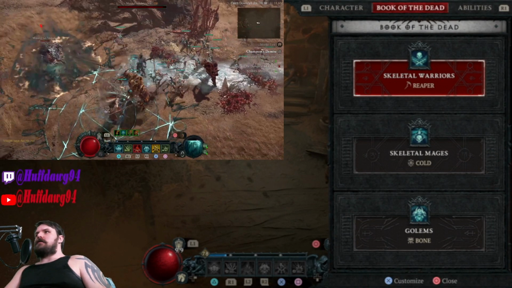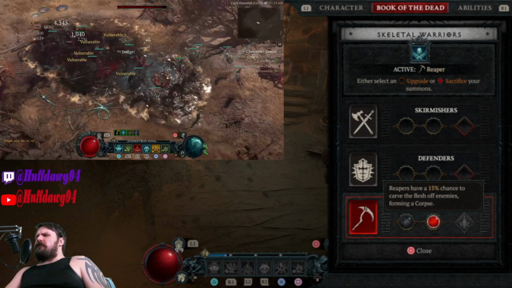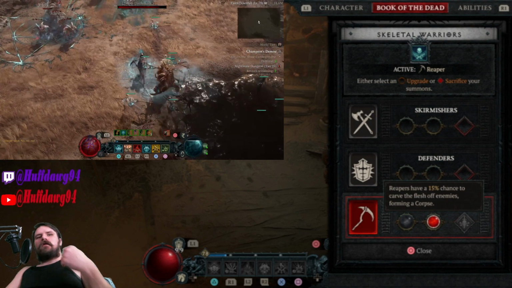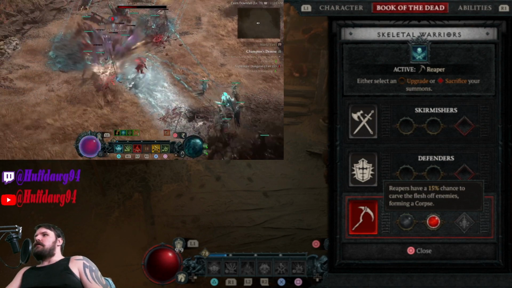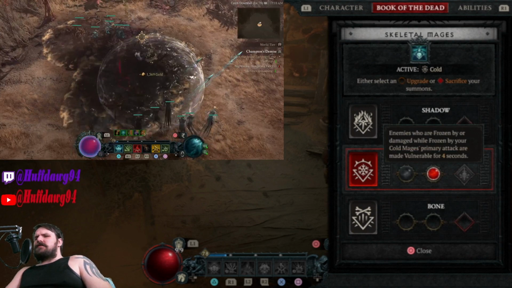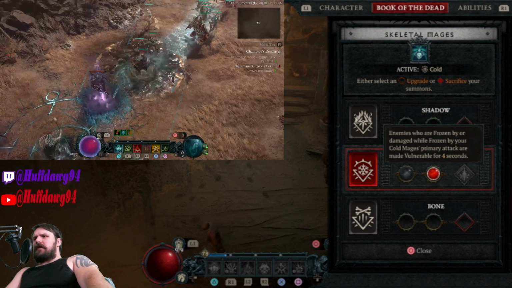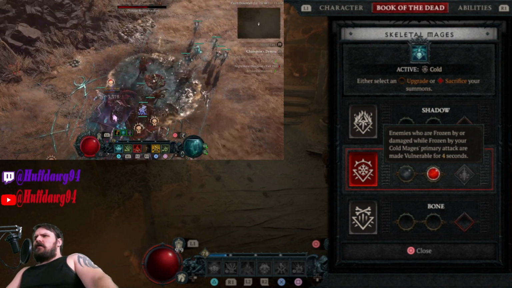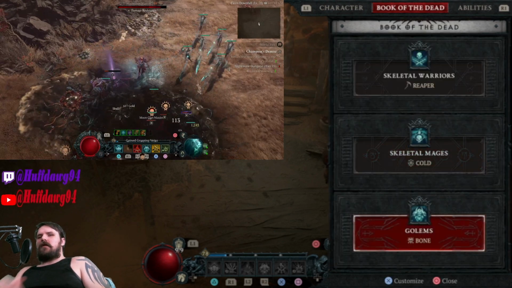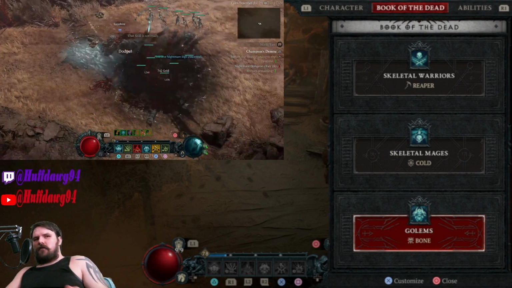Going to our Skeletal Warriors now, we use the Reapers. Reapers have 15% chance to carve flesh off enemies, forming a corpse. Another way of getting corpses. Going to Skeletal Mages, we're using the Cold Mages. Enemies who are frozen by or damaged while frozen by Cold Mages are made vulnerable for 4 seconds. So you'll see our mages are doing a lot of damage, a lot of vulnerable damage, and making enemies vulnerable.